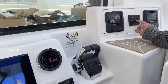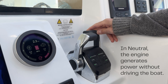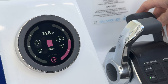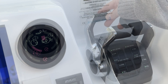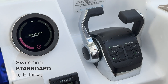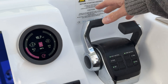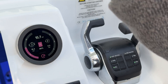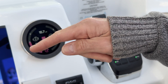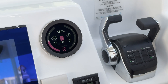I could start the engine and you'll see it start to generate here. Going to neutral, I can bump up the RPM and this will rip up to about 15 kilowatts — into generate mode. I'll pull it back into neutral, put us into gear, and then we can actually generate on port and drive on starboard. You'll see that the power generated on port will be used to drive starboard, and this could be close to zero — we're not putting energy in or pulling energy out of the batteries.